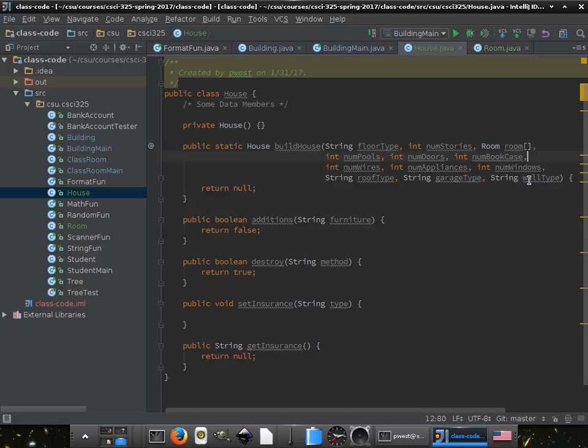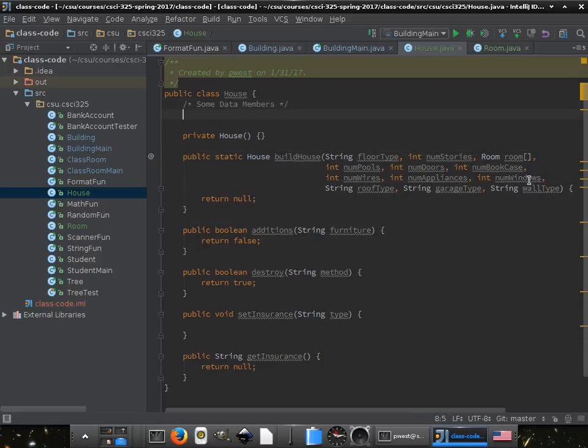So if you have a room, your house has a room, be able to get an addition with furniture, and destroy the house. So let's just focus on the room, because this is going to get crazy real fast if I try and do everything else. Have I talked about lists in here?